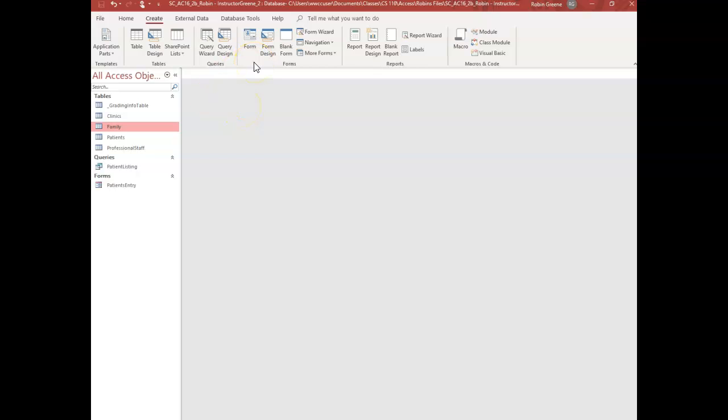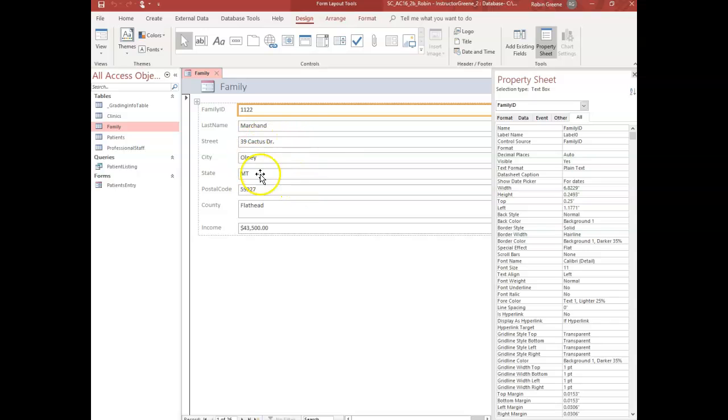But when we're working with a form tool, we can just say form. It'll take all the data that's in that table and create the form. So I'm just going to click on it, and all the data that's in there then creates the form. And you can see the properties sheet that pops up. If you don't, you can right click here and show properties.